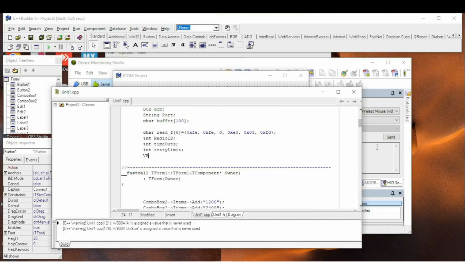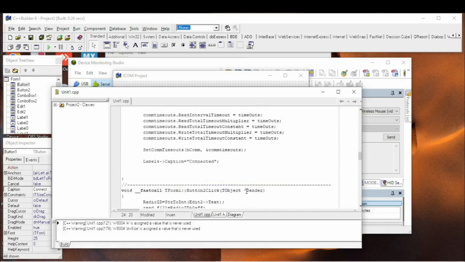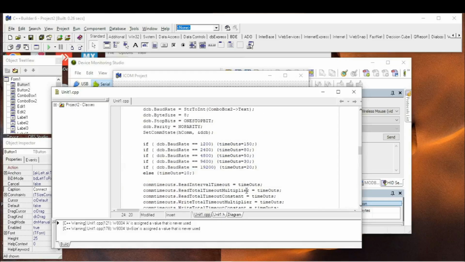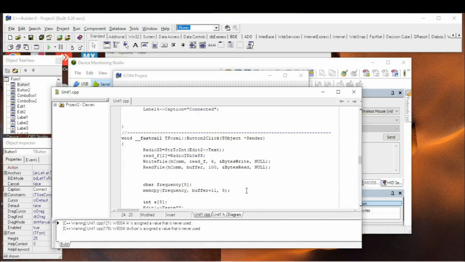So write file, read file. Also, let's create a string VFO. It will be better instead of writing edit1 text everywhere, because we are not planning to use edit1 anymore to display frequency.